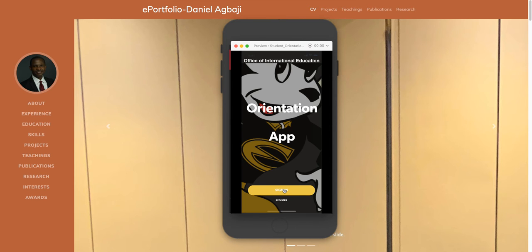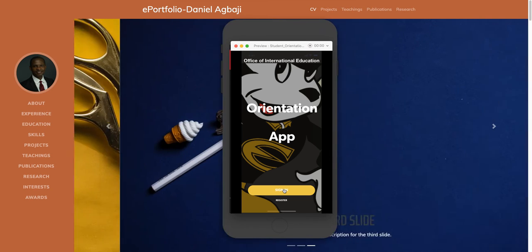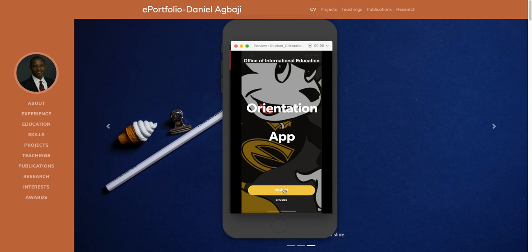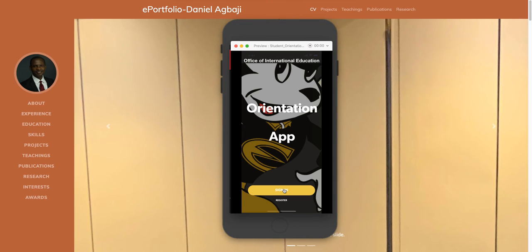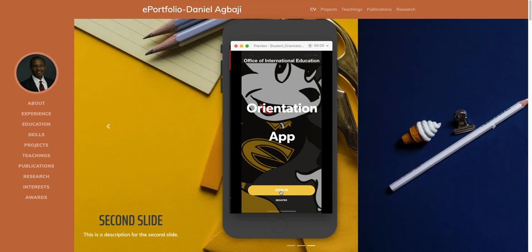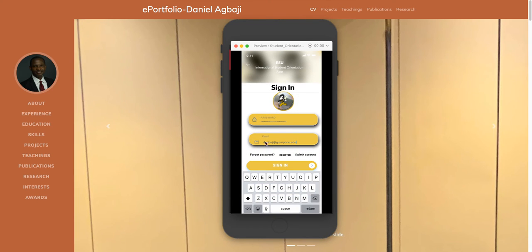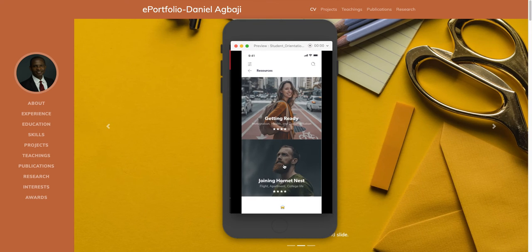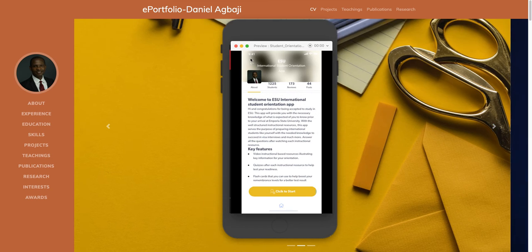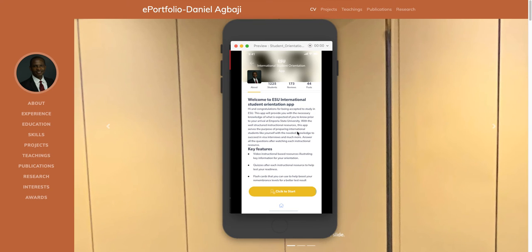Since the mobile app is for students who have already gotten admission into Imperial State University, they would have their ESU email already, which they can use to log into the mobile application. So they need to create a user account or sign in if they already have one. I can say register, and then here they can type in whatever they want to use in registering. Once they click register, it automatically takes them to the very page they need to be. So here is going to be the starting page whenever they log in.